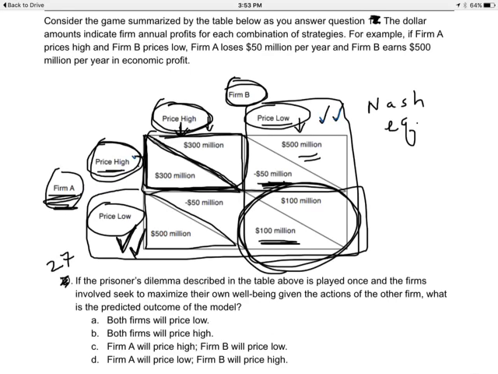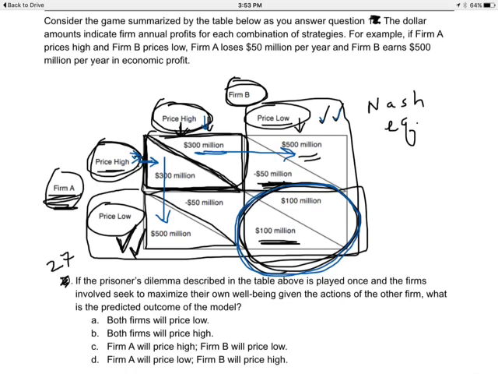What about firms both pricing high? A lot of you, I bet, suggested that was the Nash equilibrium. Well, let's think about that. If firm A prices high, would firm B have any incentive to change their action? Well, yes, they would. Remember that an outcome is a Nash equilibrium if, given what other players are doing, no player has an incentive to change their action. Well, that's clearly not the case here. If firm B thinks firm A is going to price high, firm B would rather change its action to price low and get all the sales and get the profits. And the same holds, actually, both would rather defect here.